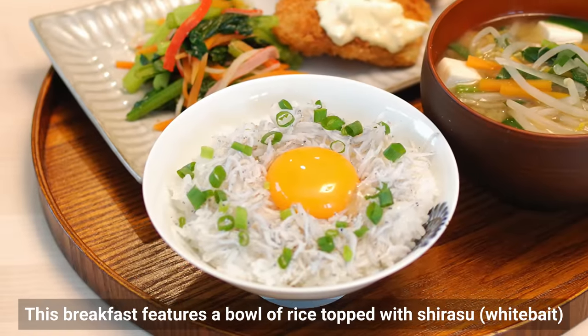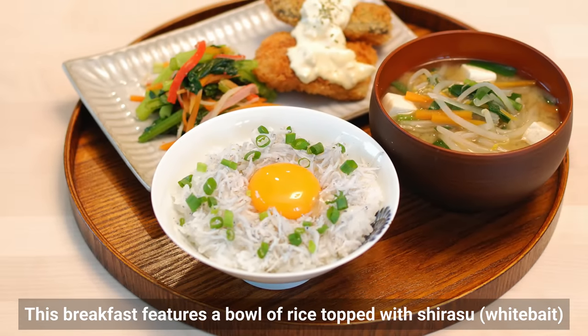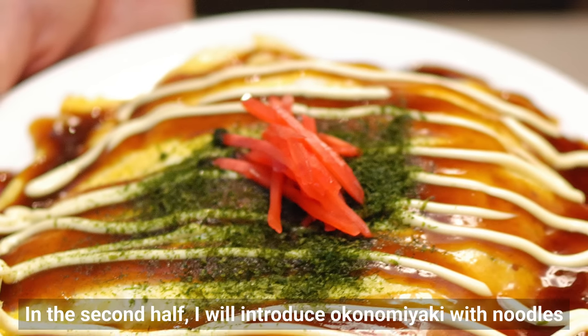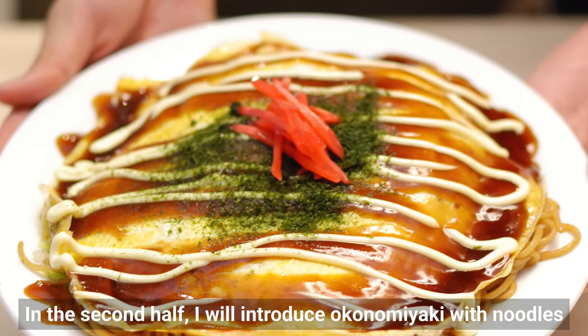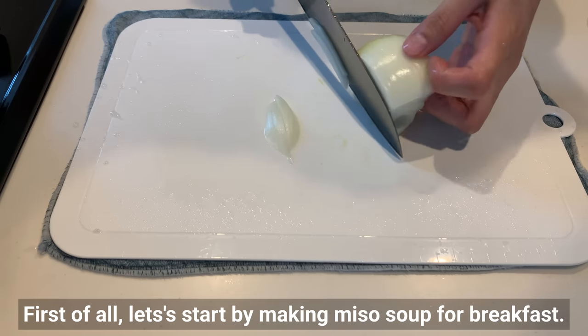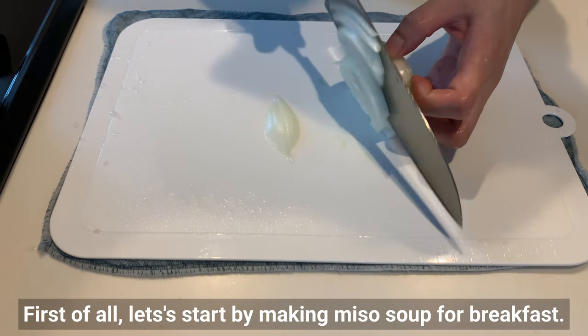This breakfast features a bowl of rice topped with shirasu and a special delicious fried salmon. In the second half, I'll introduce okonomiyaki with noodles that everyone will absolutely love. Please look forward to it. First of all, let's start by making miso soup for breakfast.